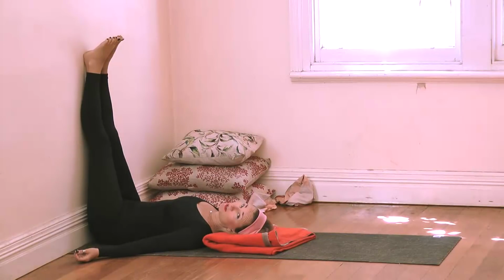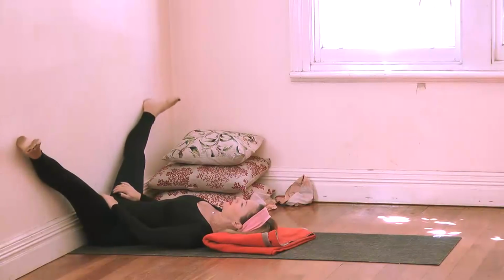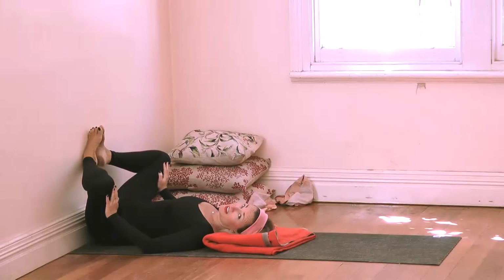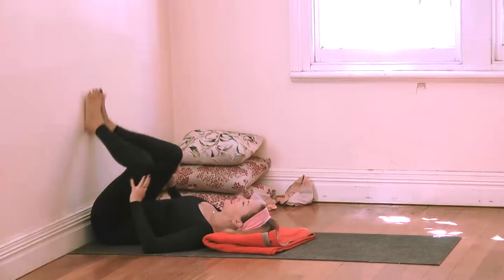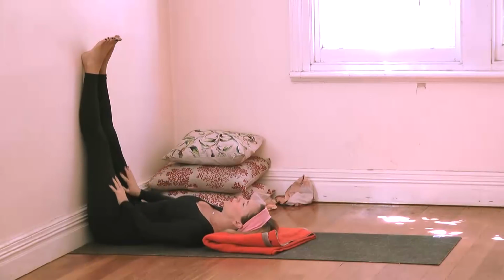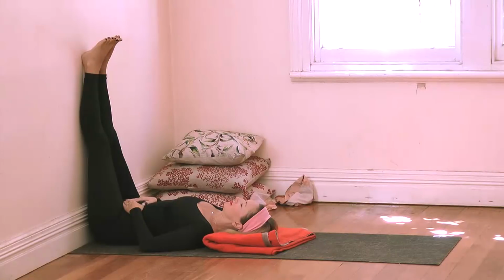Now, if you have a favorite position in this pose with the legs out or with the soles of the feet together and the knees out, please come into that position, or otherwise keep the legs long against the wall, bringing the blood all the way back and nourishing the womb. Hands in Yoni Mudra. A few deep breaths here.